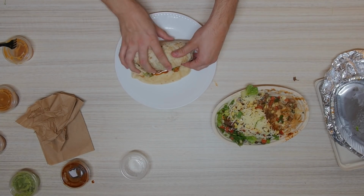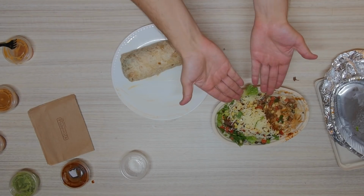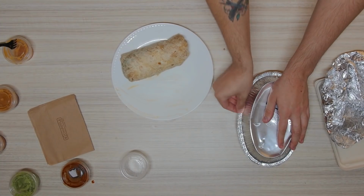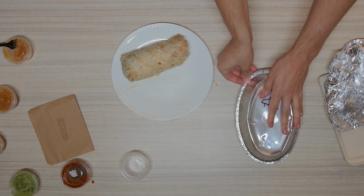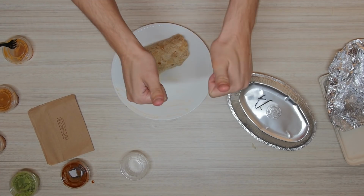At this point, grab it and pull the burrito back. That just tucks it in more, so it tightens your burrito package. And then you make sure there's no sauces or whatnot. And then at that point, you just do the final roll, always keeping it tight, and you got yourself a burrito. It looks just like the ones they make in Chipotle. You made it yourself. It's super easy. Congratulations. You did it, kid. I'm so proud of you. And better yet, look how much food you have left in that bowl. So enjoy, eat that food, and it's gonna be great the next day.